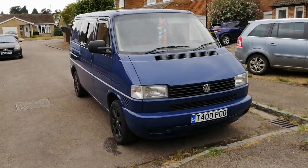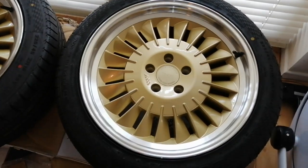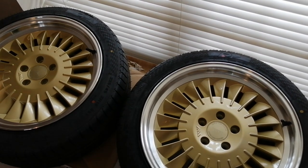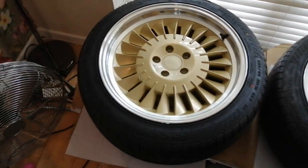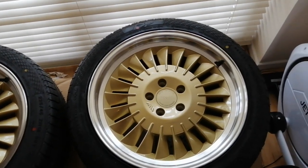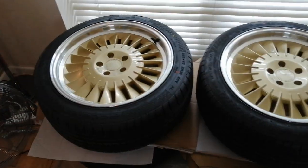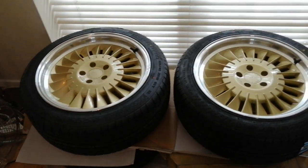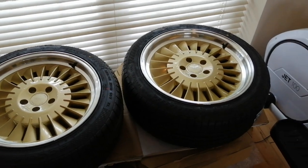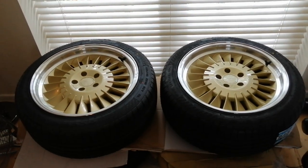I'll show you my wheels — I've got some 18 inch ones. These are like a gold with a chrome lip and I got them from LK Performance. They're 18 inch, I think they're called Spirey CSR1D — a really strange name, that's why I've got to write it down to remember. I thought I'd just go with a little change on the van. The tyres are getting a bit low on them now anyway, and with all what I'm putting into it I thought I'd get a nice set of wheels. These were I think 940 pounds — that's with delivery, and you get the wheel nuts and locking nuts with it. There was free delivery with LK Performance with tyres fitted on them, so they're ready to go.